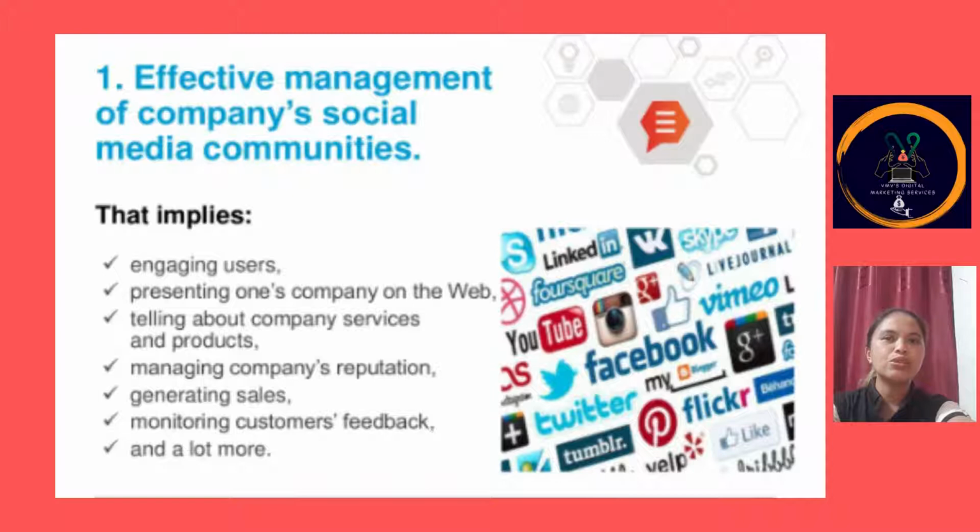They also manage the company's reputation, generate sales, monitor customers' feedback, and a lot more. That's what social media managers should do for the company.